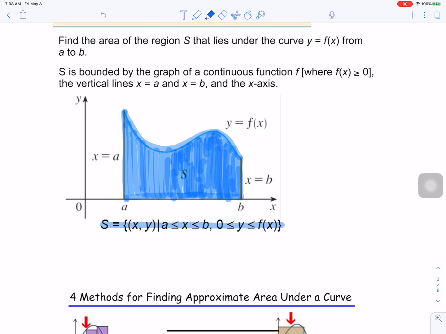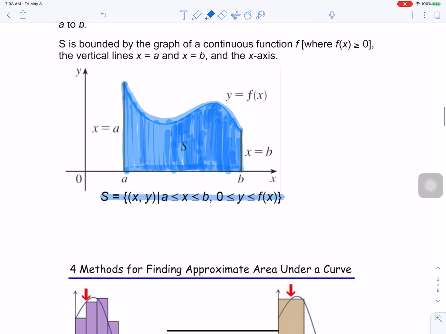So it is important to know areas under curves, and so what we do is we are interested in finding this exact area. In order to develop these ideas, we can use simple shapes to do it, which is kind of what those above examples were illustrating. And then we're going to say, okay, what if we want to move away from simple shapes and we have a funky curve? Then we're going to get into some approximation methods. These approximation methods will help us develop the ideas for how we would actually do this in reality.